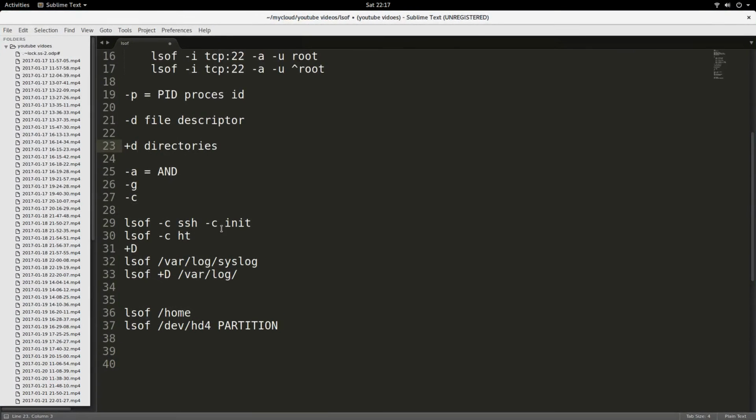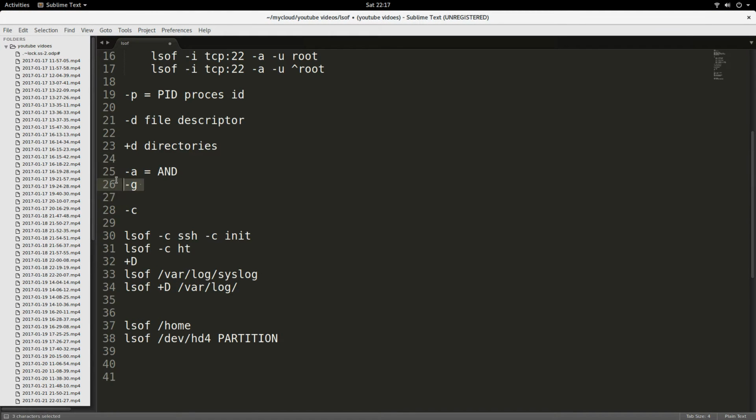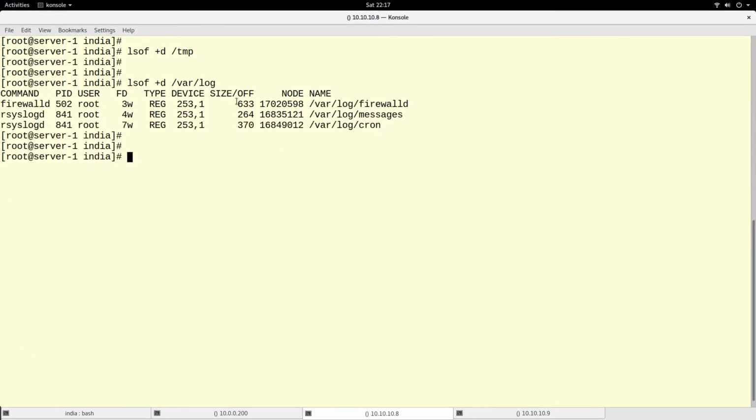Another one that I would like to introduce is -g. Quickly, -g basically is for group. So if I want to know what are the files opened by group member 1000, I can basically do this.